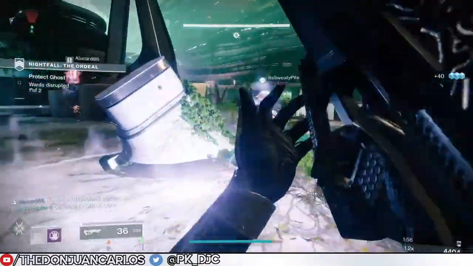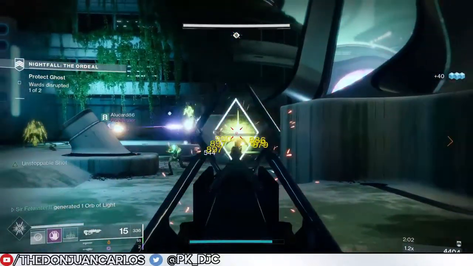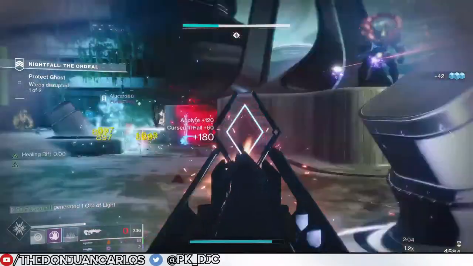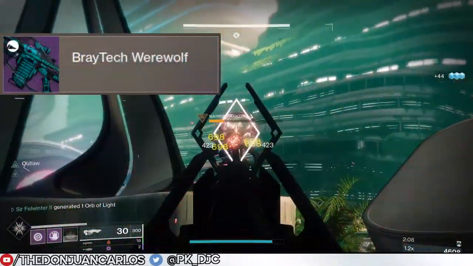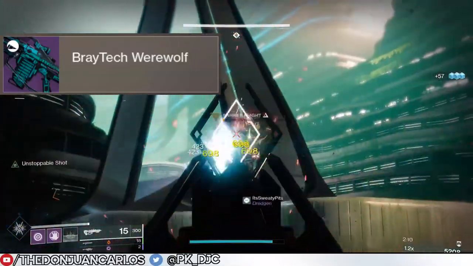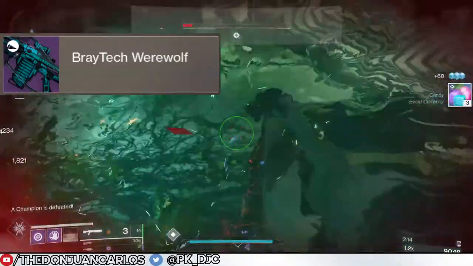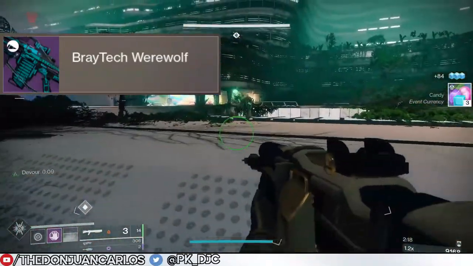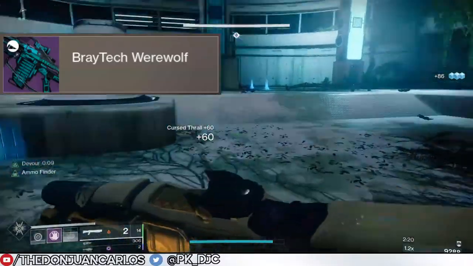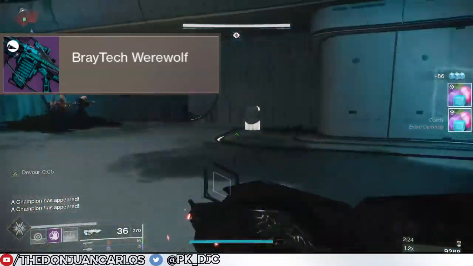Let's start with our precision frame auto rifles. I'm talking about the Braytech Werewolf. If you need to get your hands on a Braytech Werewolf, you can get it right now because this is the last week of Festival of the Lost. Go get that Braytech Werewolf precision frame with 450, and it gets Mulligan, Vorpal Weapon, a whole bunch of craziness. So you need to keep your eyes out for that.